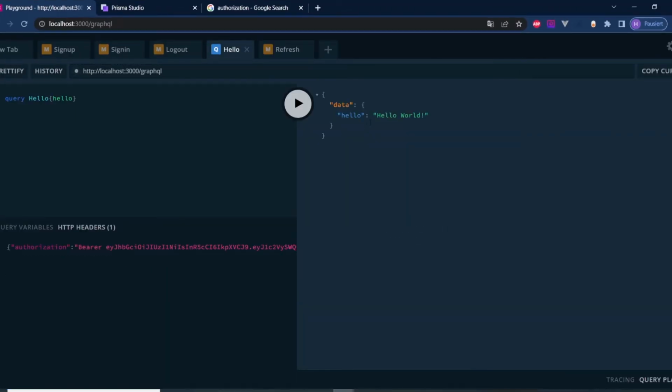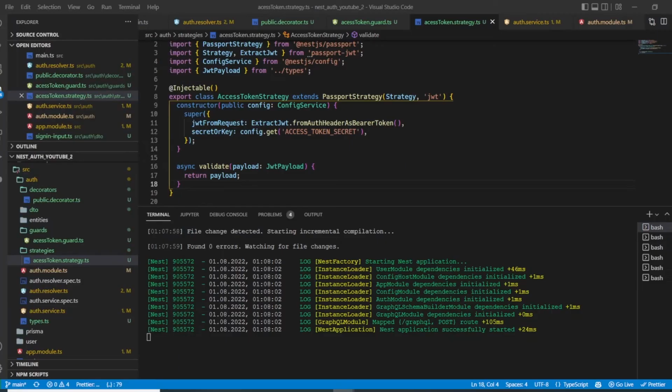And then we got an unauthorized. And for this case, whenever our accessToken is expired, then we want to have another mutation that whenever we hit it, we get a newly created accessToken and also a refresh token, which is also stored to the database and so on. So let's work on this.